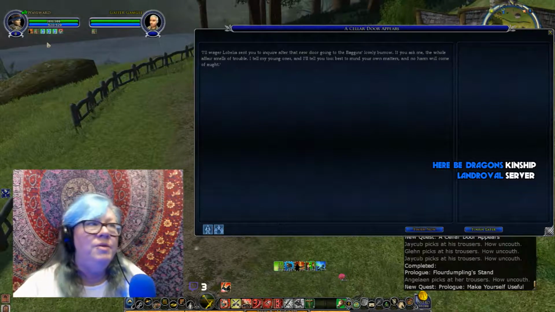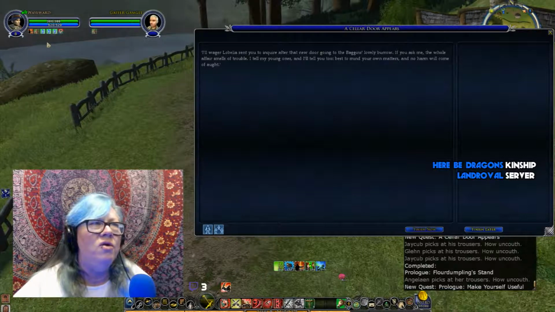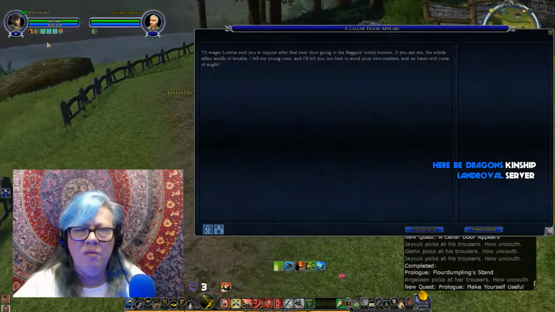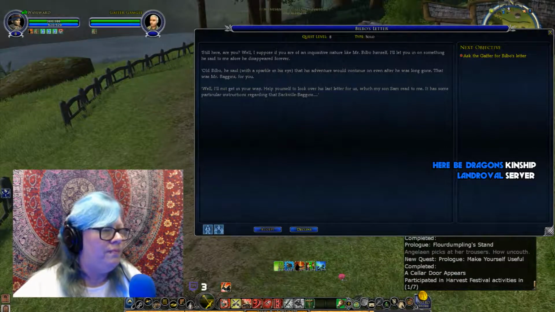I'll wager Lobelia sent you to inquire about that new door going to the Baggins' lovely burrow. If you ask me, the whole affair smells of trouble. I tell my young'uns, and I'll tell you too. Best to mind your own matters, and no harm will come of aught. I want a word with you.